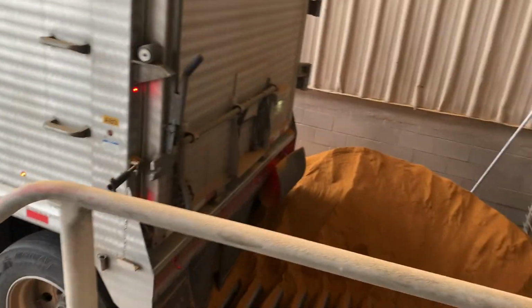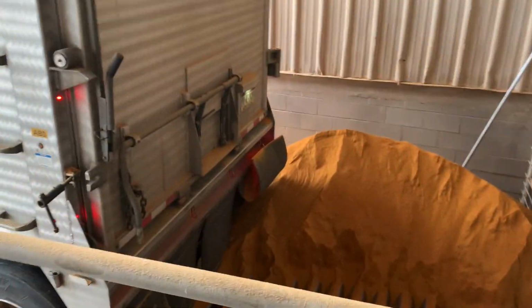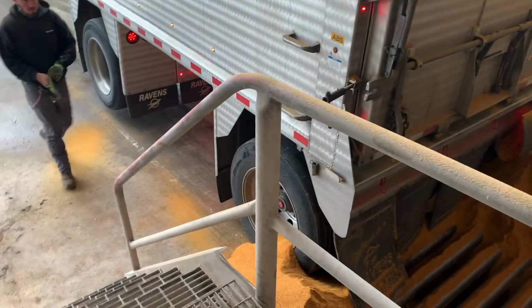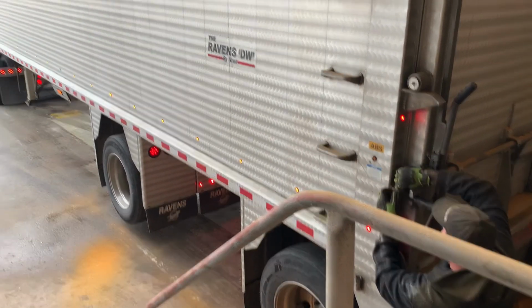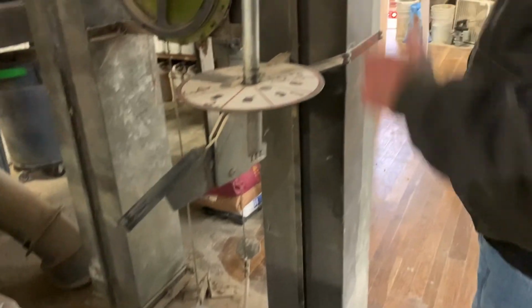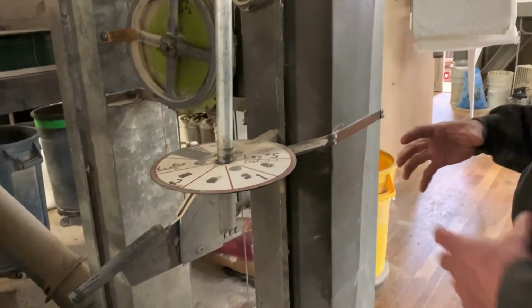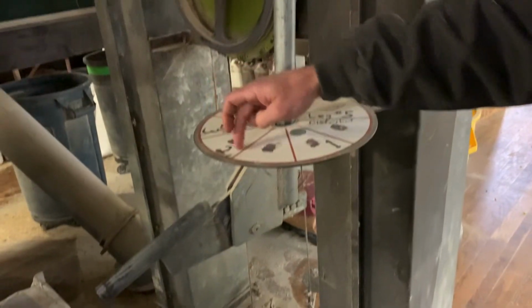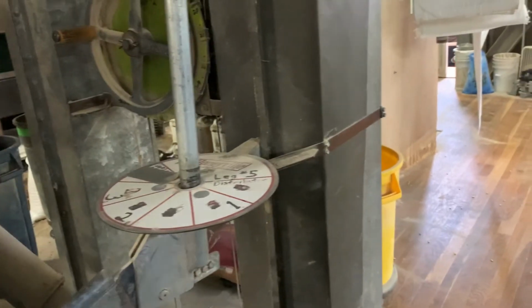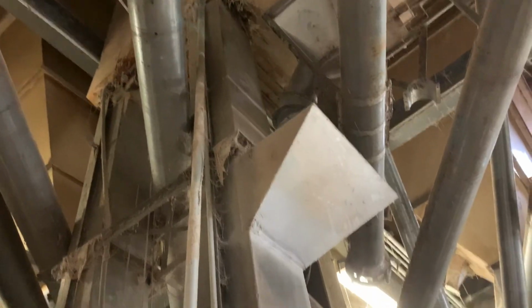Look out the window here and see how far along this is going. This is the elevator here. It's got a big long belt going up through it with little buckets attached to the belt. The bucket carries the feed up and dumps it out. Then you can adjust which bin it's going in right here, just wiggle the head up at the top of it. This is the same concept as what we have at home that I'll show you.